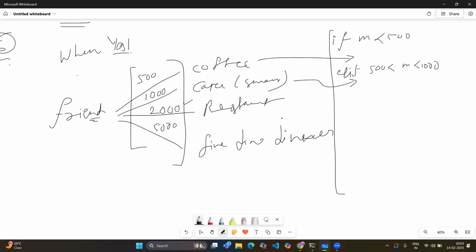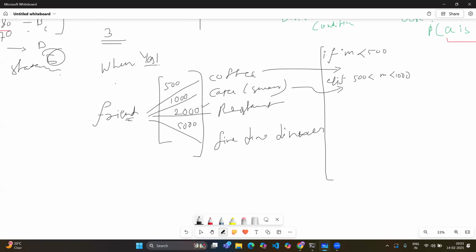It means that before this piece of code, there will be one condition: if the girlfriend's or the crush's answer is equal to yes, then only you are going to check how much money you have, where you are going for a date, and else, chai. If you have less than 500 or some other situation, last option, chai.